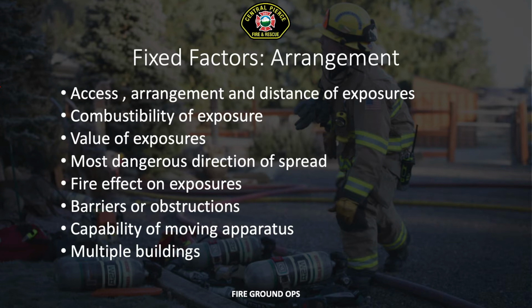More arrangement factors: access, arrangement, and distance of the exposures, the combustibility of the exposures, and the value of the exposures. What's the most dangerous direction the fire could spread? What is the fire's effect on those exposures? Are there any barriers or obstructions to getting to them? The capability of moving apparatus, like I mentioned, the Charlie side of this Lowe's and the Bravo side of this Lowe's are very tight, and they're stacked with a fire load behind that building as well. So having a tactical position behind that building is probably not an option. Or are there multiple buildings as part of one building?